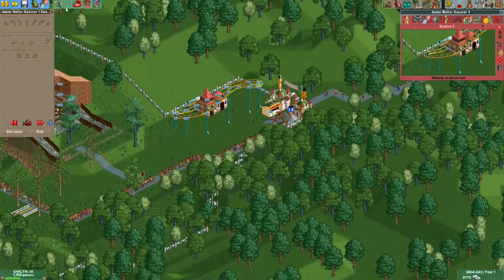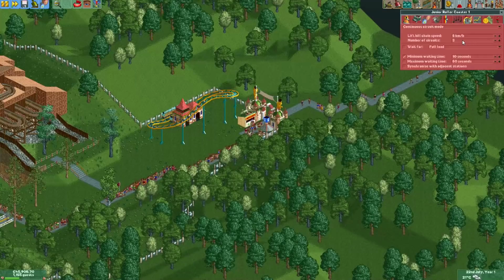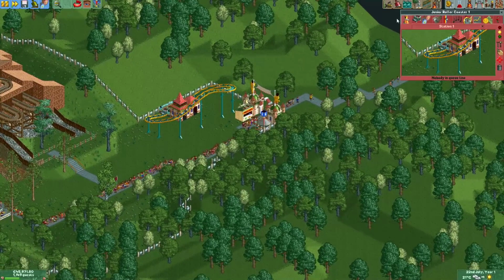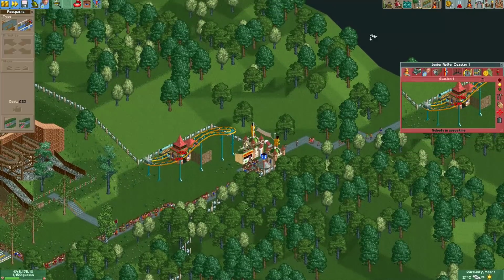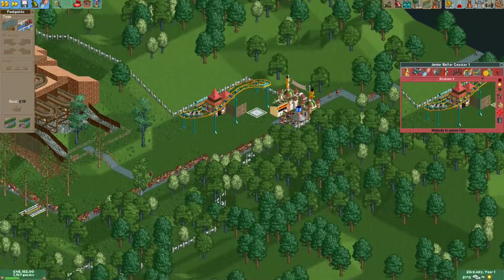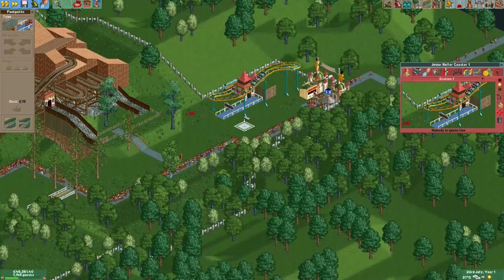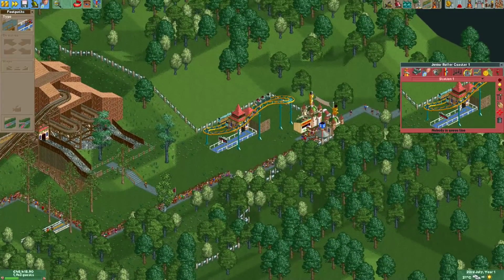Alright, this looks like an epic coaster to me. Going to set it to a higher number of circuits, not sure if it's necessary. And just going to make a station here, and I'll block off the exit. And I'll make the queue path over here. And if we do it like this, I should be able to build several of them in quite a compact way.